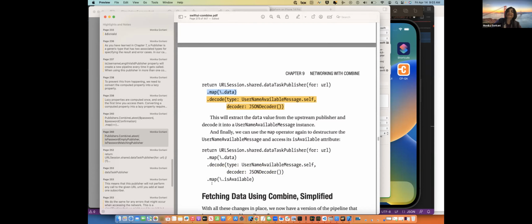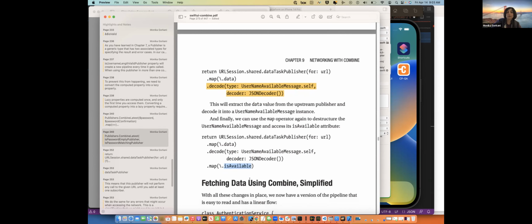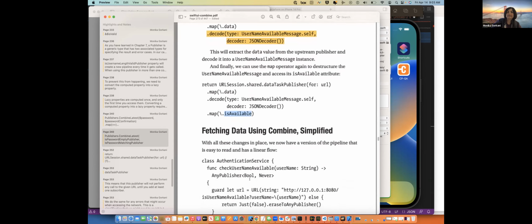And then you can again call an operator and get the specific property from that, which is available. So suddenly what we had previously shrinks to even less code. You still have to get used to it, because it's not so verbose, but it's a lot cleaner and easier to read and see what is happening.